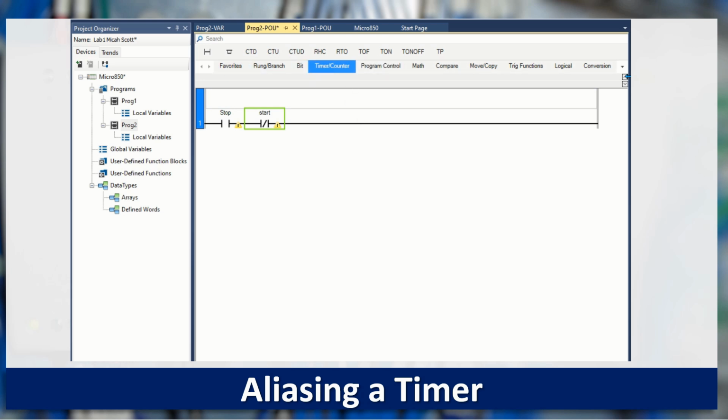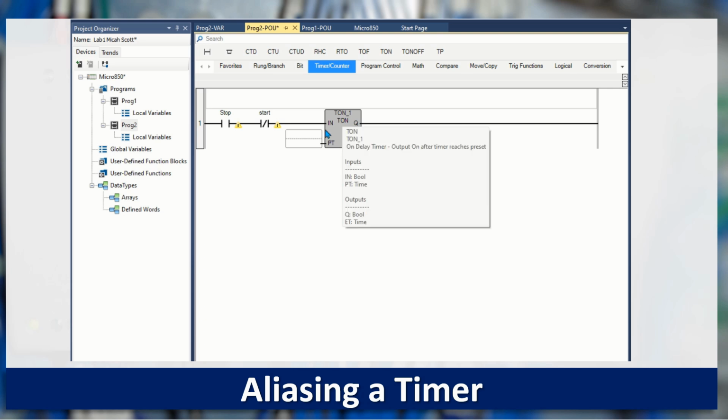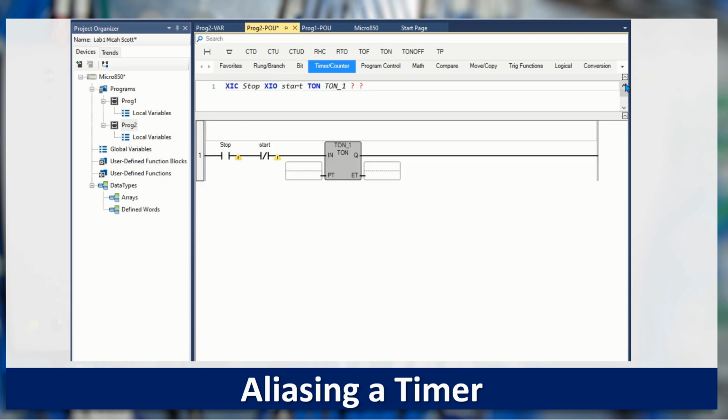and it's a quick, easy way so you don't do what I had to do, where to go. Okay, so I'm going to go to timer. I want to put a TON. Now you see what it's done is put that TON_1, which is not what I wanted. So we have to fix that. The easiest way to fix that is to go into the editor, and you can see where it says TON_TON01. I'm going to highlight that.